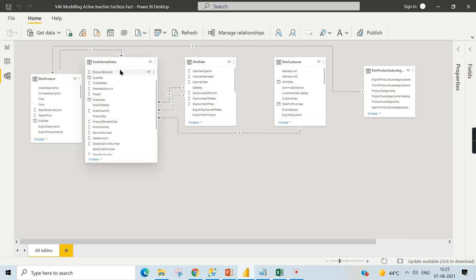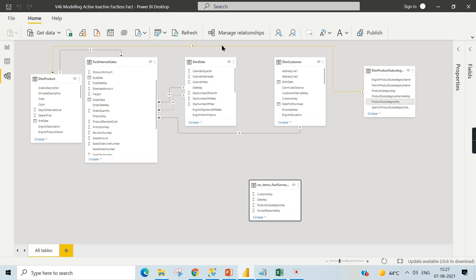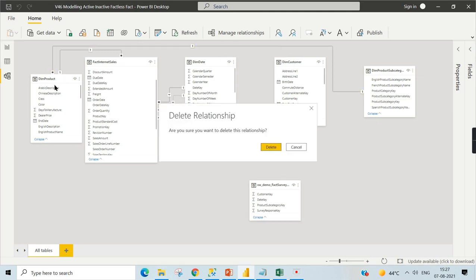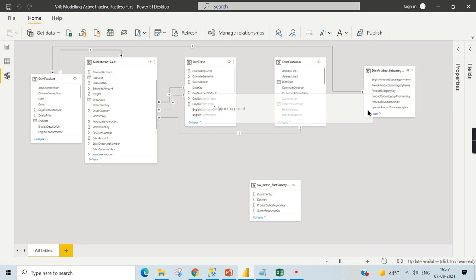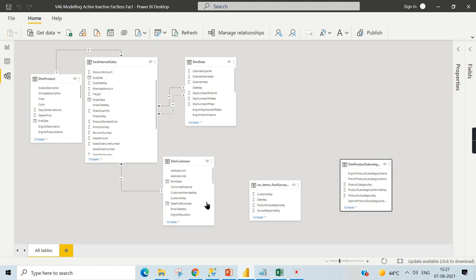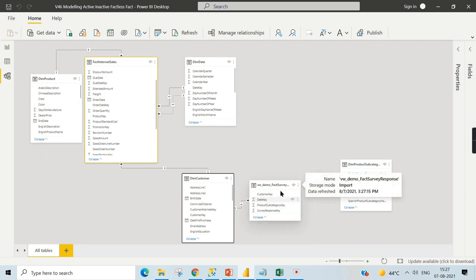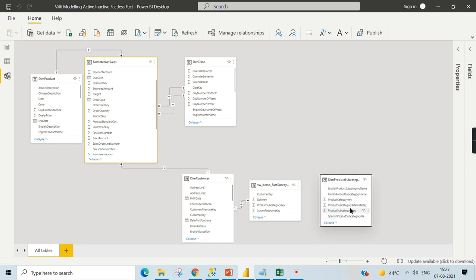now you can see this is your fact. This dim product has been related to this product, that is not required right now. This is fine. Now this customer is also linked to this fact. So people often ask me how to handle multiple fact tables. There is nothing different over here. You can see this is one fact table, this is another fact table, and this part is considered one star schema, and this is considered another star schema. So you can have multiple fact tables, that doesn't make any difference to me.